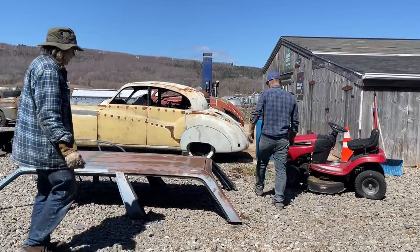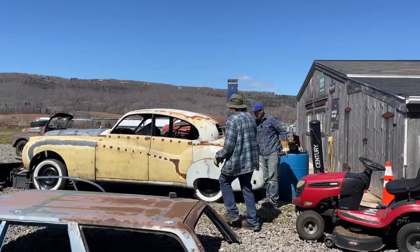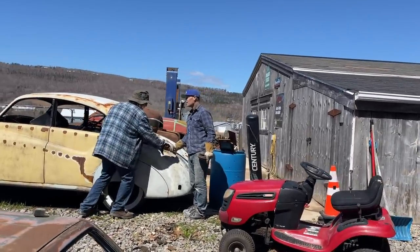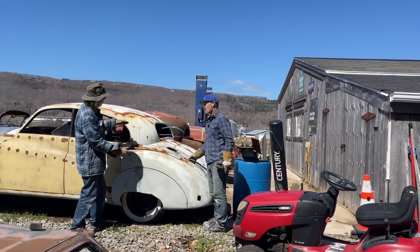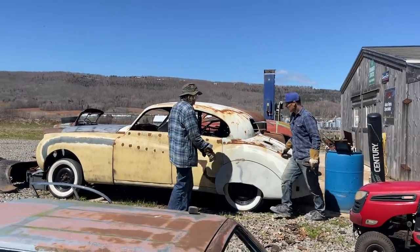Yeah, we could put metal in, but when that comes down there, there's going to have to be a lip welded on like here. Like you have the window coming here. Yeah, it's going to have to be a lip. And it could curve down here or something. The window will follow the style of the car, kind of blend the roof right in.